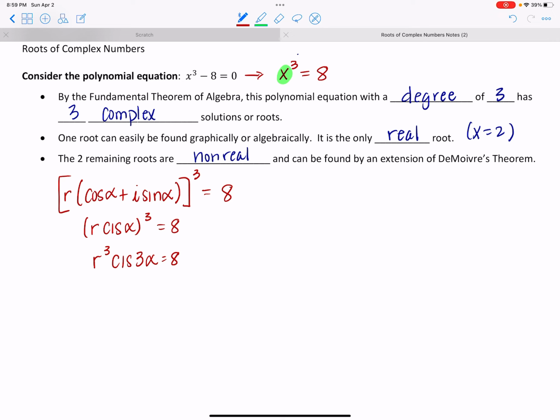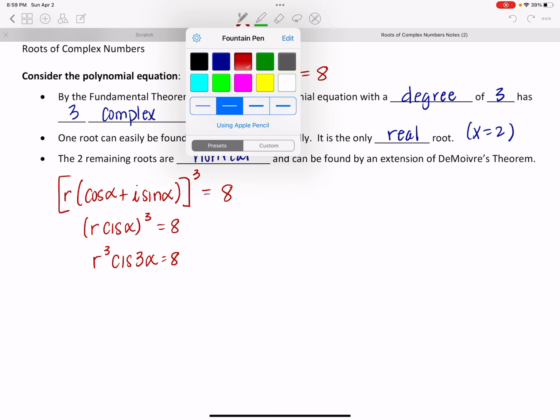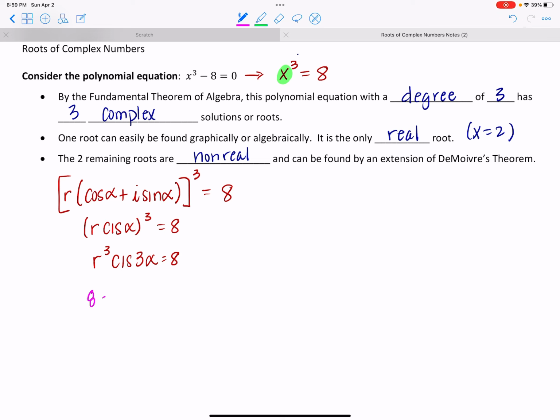So here we are, stuck at this point. 2 variables in one equation I cannot solve for. However, instead of trying to worry about this side of the equation, what I'm going to do is focus on manipulating this side of the equation. So 8 is the same thing as 8 plus 0i. So if I'm looking at that 8 in its standard rectangular form, then from that standard rectangular form, I can find the radius and the angle attached to its trig form. So I'm going to take the rectangular form of 8 and find its trig form.